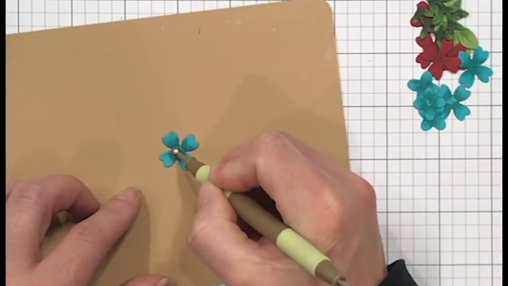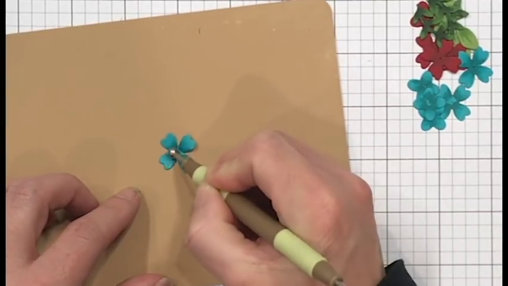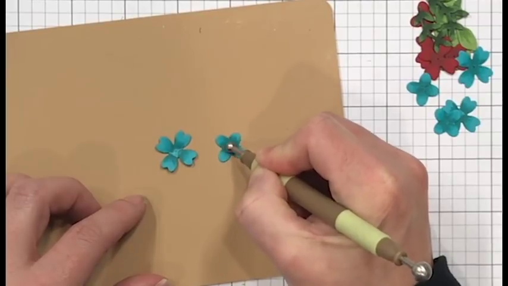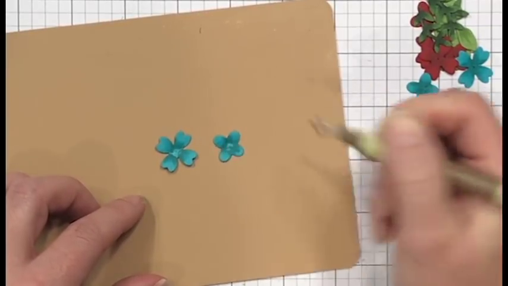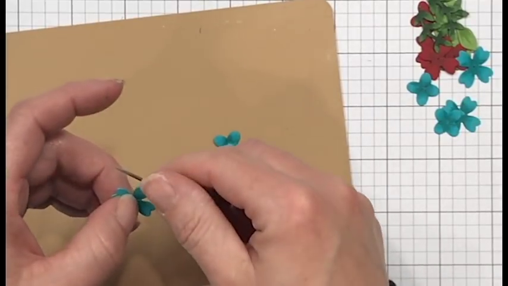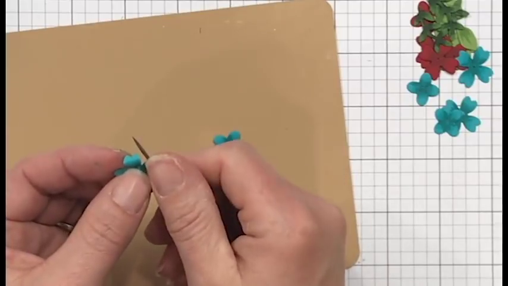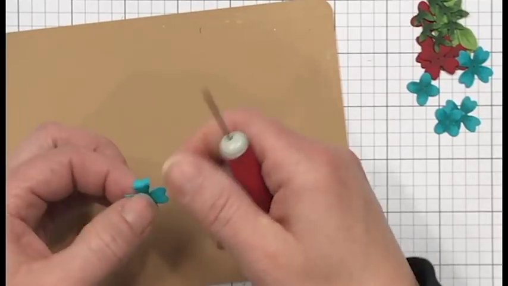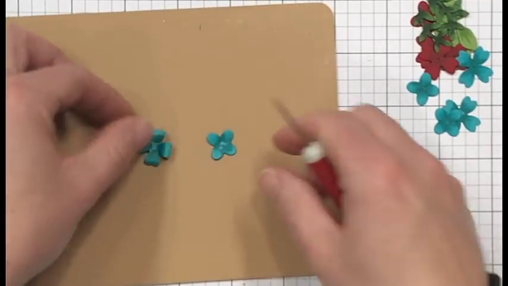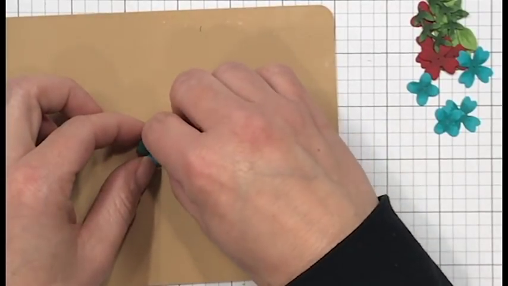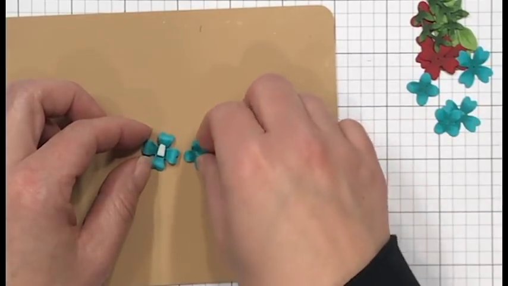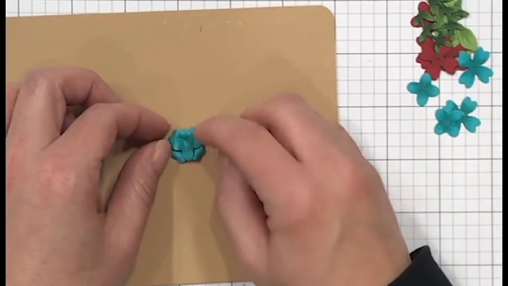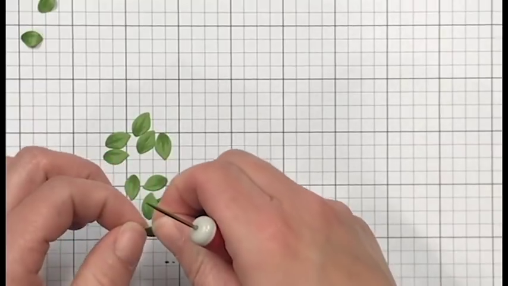So now I have my Spellbinders embossing mat and I have a stylus here and I'm taking the ball of that stylus and I'm literally just going in circles while I press down. This embossing mat is perfect for this because it helps give that flower a little bit of give with the ball of that stylus and it helps the petals pop up. To finish adding a little bit more detail I'm just taking the end of my tool here and simply wrapping those around that. It's super easy. Now I want to add a little bit more dimension to these flowers so I'm taking some more foam tape and putting it in between the two layers of these flowers.